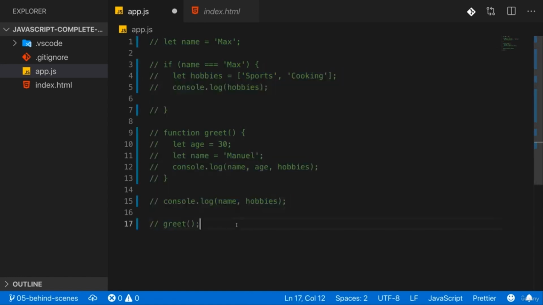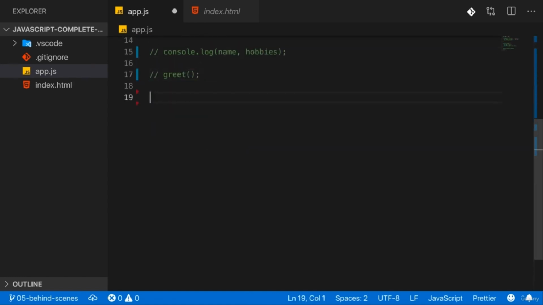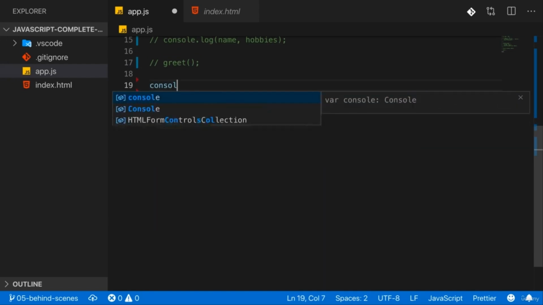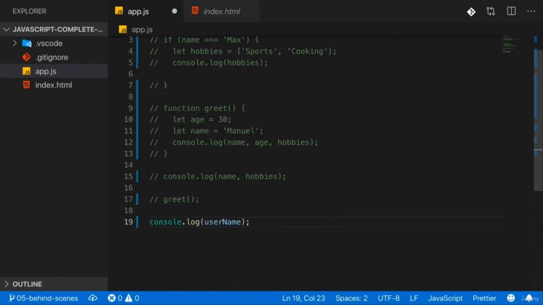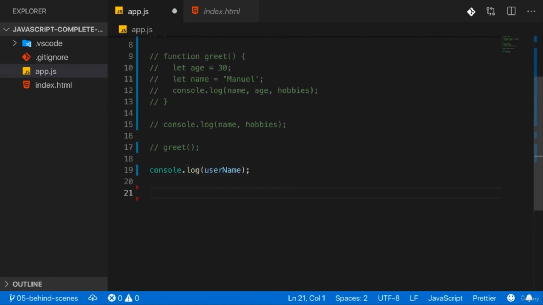Let me comment this out and go down there. Let's write some new code so all the other code won't run. And let's write some code here where I console log username, so a variable which I have never created here. And I then, below that log, create username and set this equal to max or whatever you want. Would you expect that this code works? Please note that I'm using var. Now maybe you do because I'm using var and you already learned that var was quite different from let and const, but let's give it a try.